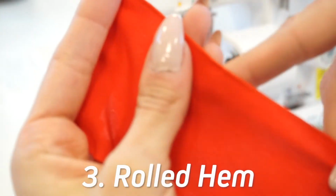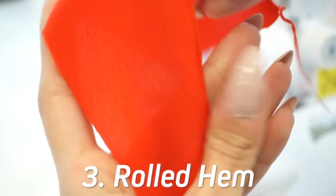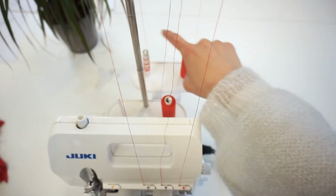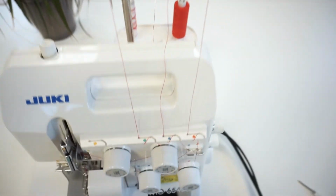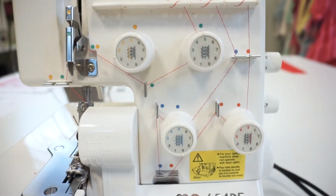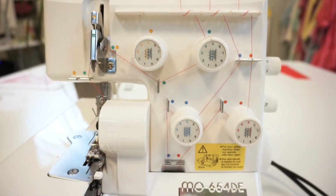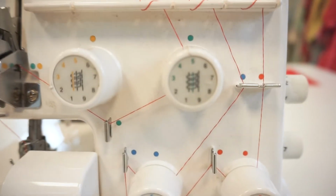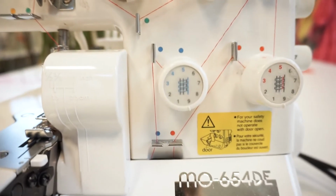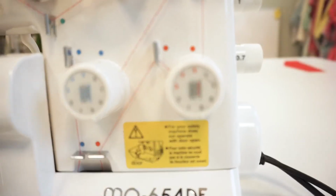The third hem type I really want to show you is the rolled hem with the serger. This one is the fastest. Place threads for both loopers and the right needle. For the right needle, put the tension on somewhere in between, but for both loopers, put the tension almost to the maximum. I must warn you that these settings might differ a bit depending from the fabric. So try on a scrap fabric first and then adjust if needed.